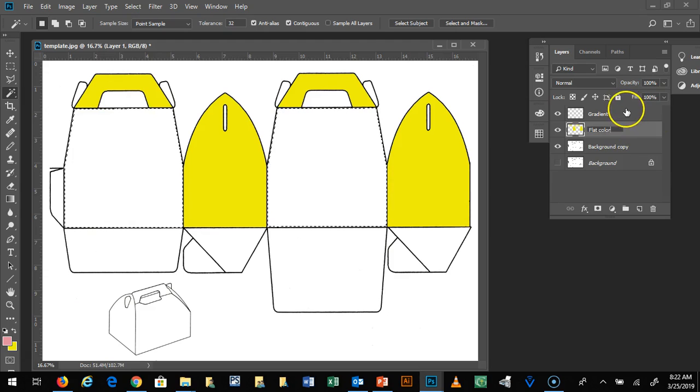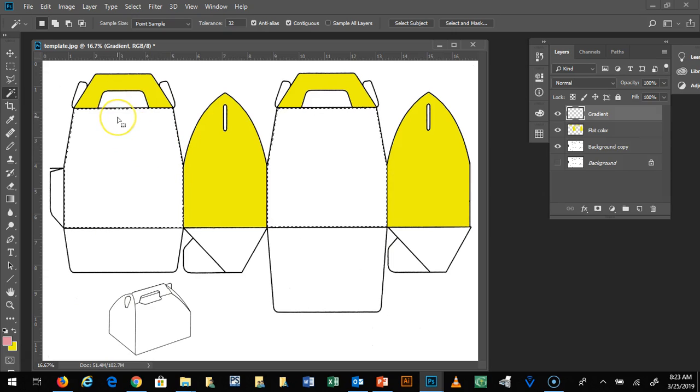When you only have a few layers, it's not that big of a deal, but when you have over 50 layers and they're all just called layer 27, layer 63, layer 94, it gets really confusing. So naming them something that makes sense is a good idea. All right, so now I've got these two sides selected simultaneously.